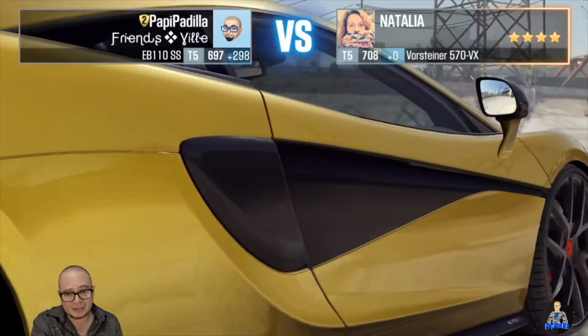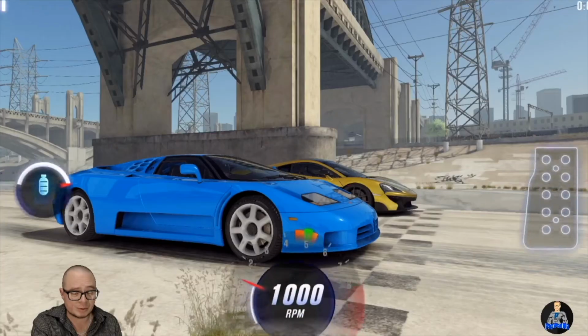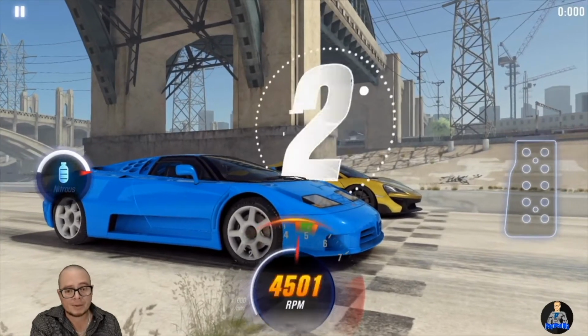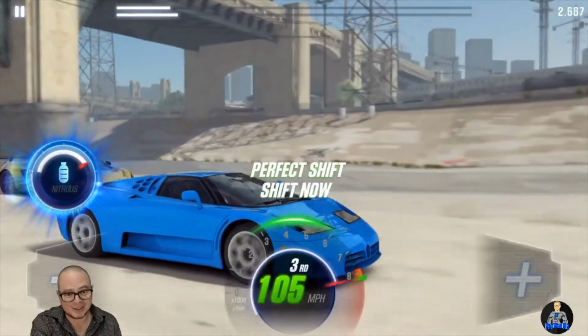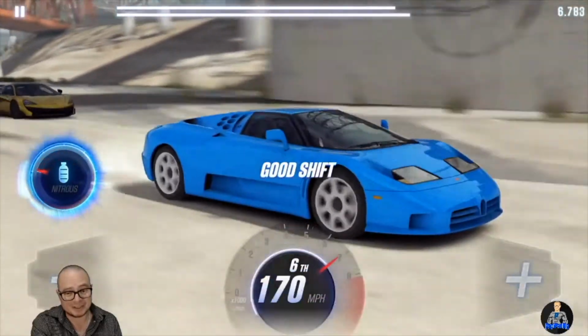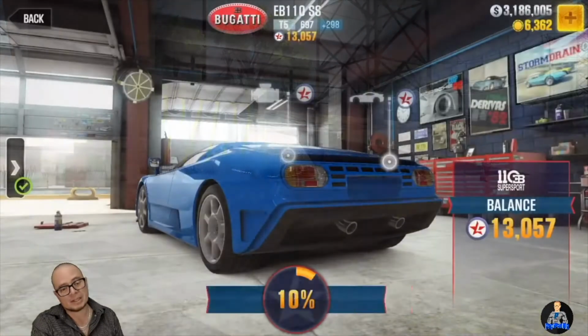I put this footage in here just so you can see what it looks like before the final restore, which looks kind of the same, except it has the back fender. But what I wanted to let you know is to pay attention to the launch, because sometimes it's hard, and if you mess it up real bad, you're not going to win the race. But it's pretty cool in a sense.